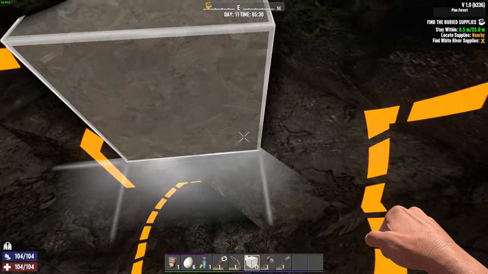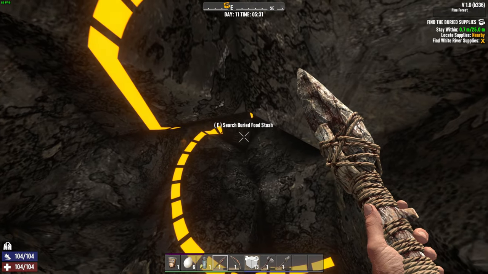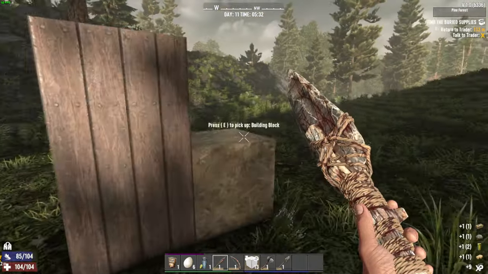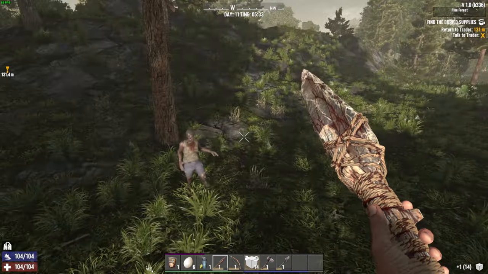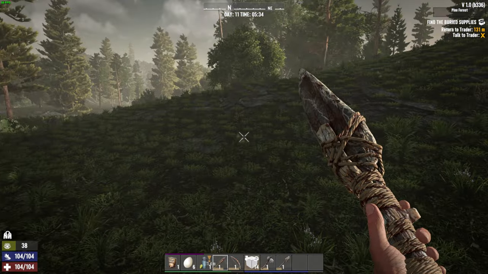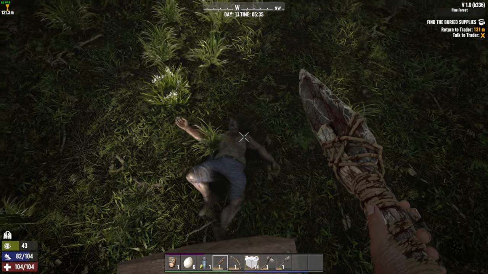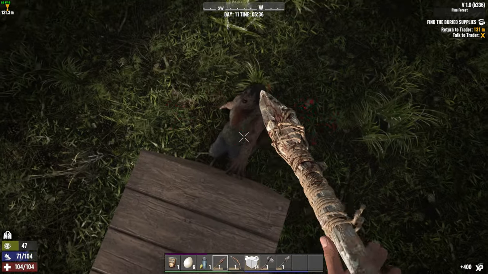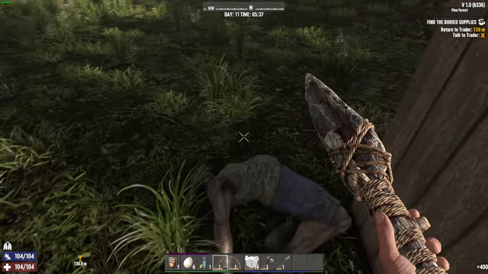Here we go. And then zombies should spawn. Maybe they won't, actually, because this is an intro buried treasure. But just in case. Okay, yep. Wait, is this it? Oh, that isn't bad at all. I'm used to, like, 10 spawning at once. This is really not bad at all. Okay, this guy is really weak as well. I guess this is why it's an intro mission, isn't it? Yeah, alright. That was really easy.